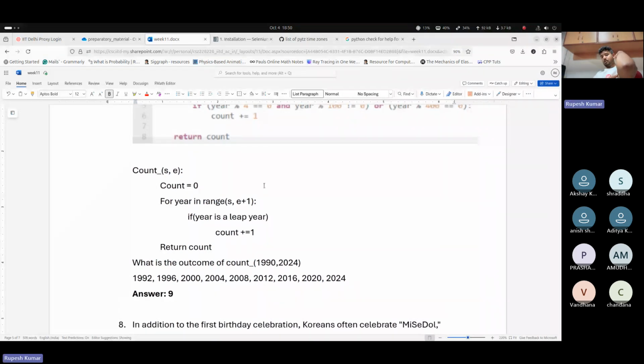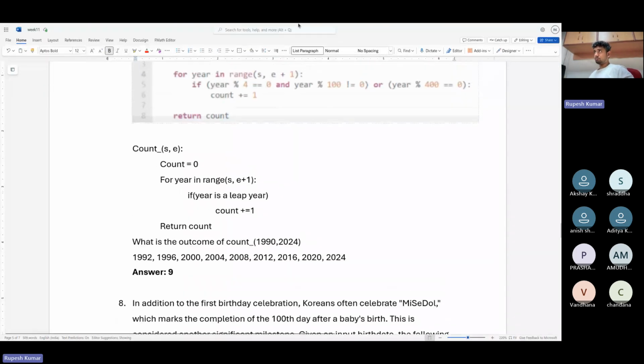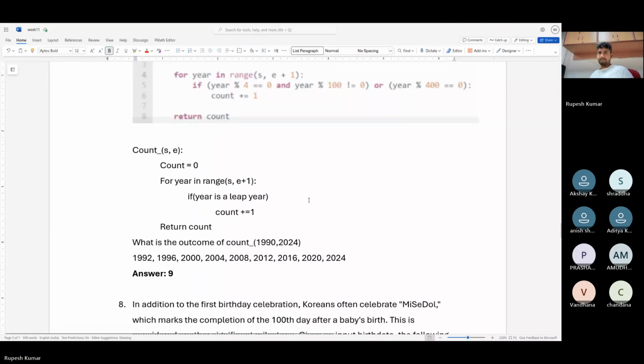Fine. So if you have any doubts, please type in the chat box. So I believe no one has any doubts.